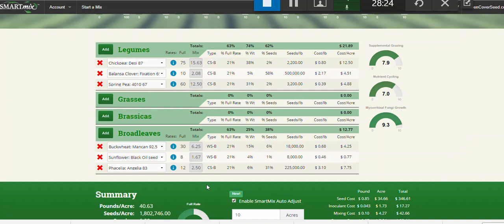All right, and then I can take this and I look at my mix. Okay, so they want us to have 20 pounds here of our legumes, but I'm going to increase that. I'm okay with 2 pounds of Balanza clover, but this isn't enough. Peas and, I want soybeans in there. So we might want to leave this alone as far as these weights, but I also want to add in then another 30 pounds of soybeans. Okay. Sunflowers, I might increase that a little bit just because I know that some of them are going to get chewed on. Buckwheat, I don't know. I'll probably do 10 pounds of buckwheat.